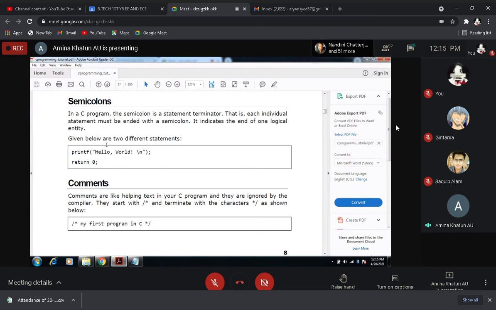See this statement printf is terminated by this semicolon. Here also return 0 is another statement, so here also we have to put the semicolon. Remember that every statement in C language must end with a semicolon.